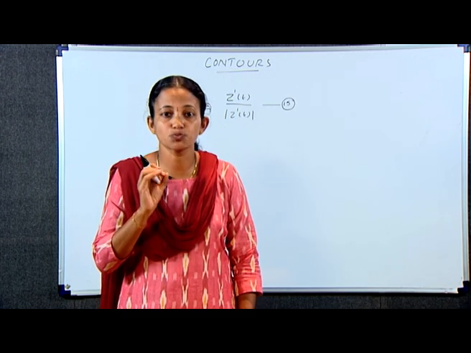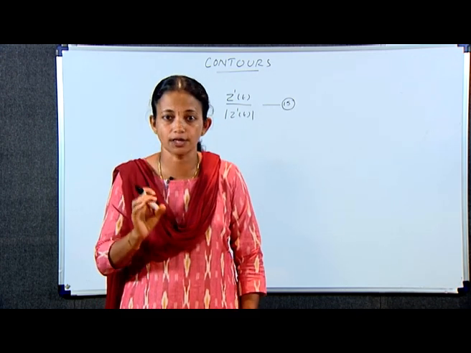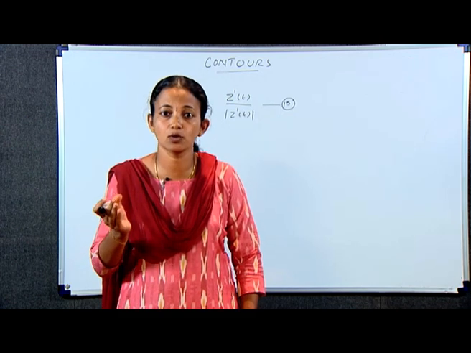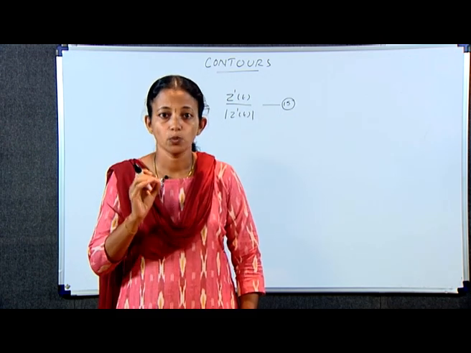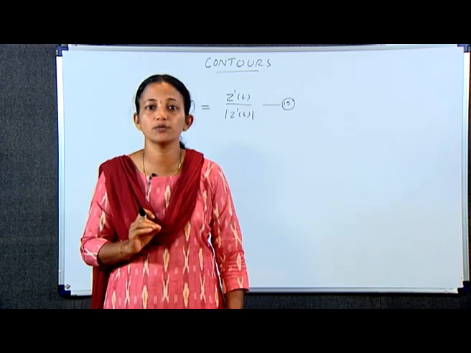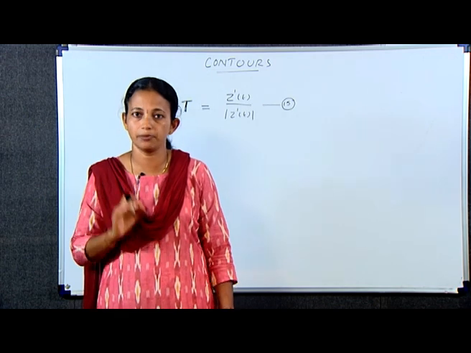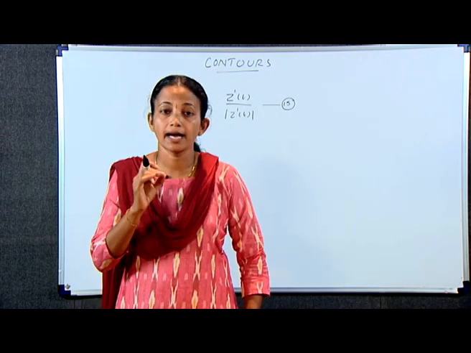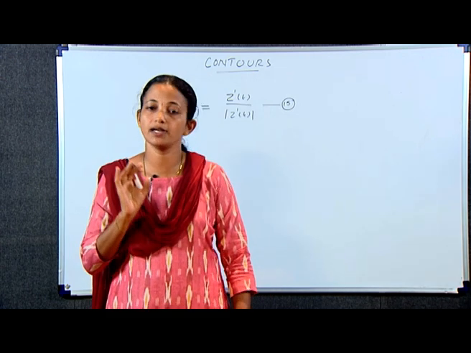In referring to a smooth arc z is equal to z of t, where t is in the closed interval a b, we agree that the derivative z dash of t is continuous on the closed interval a less than or equal to t less than or equal to b, and non-zero on the open interval a b.